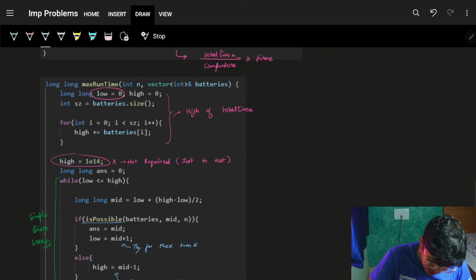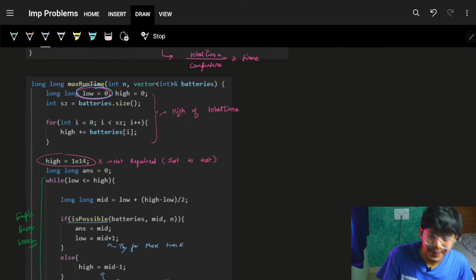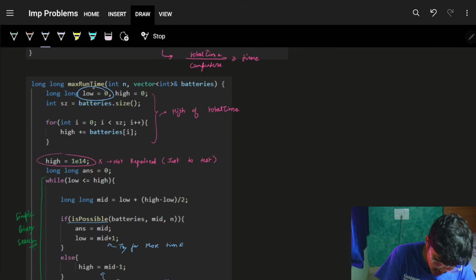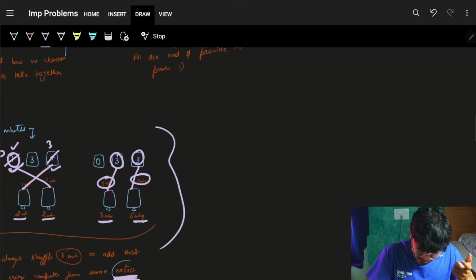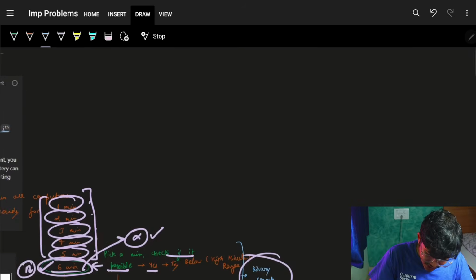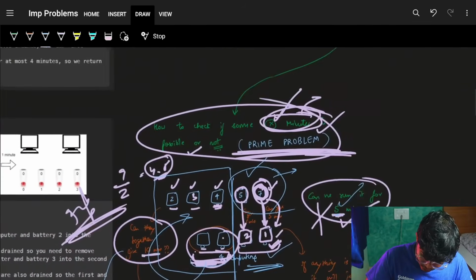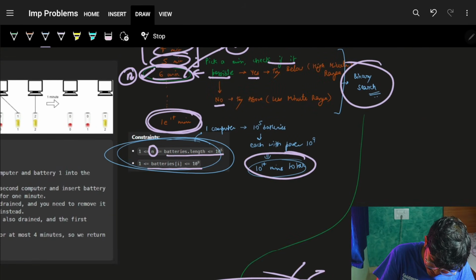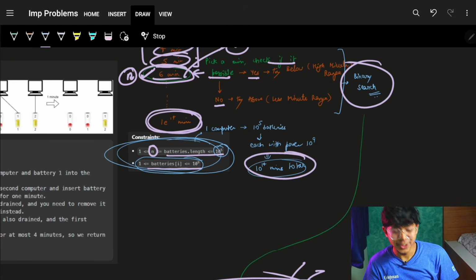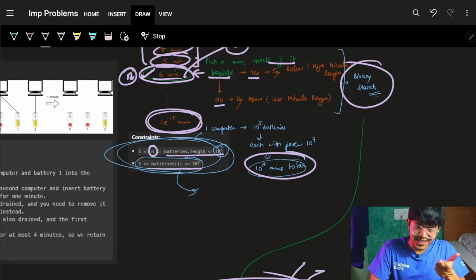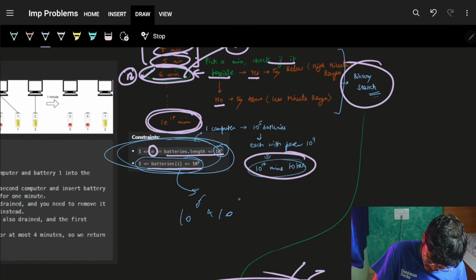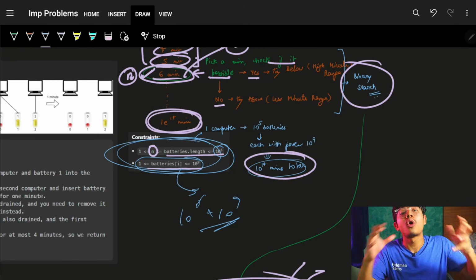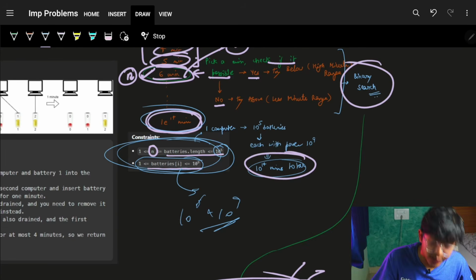It's very simple. Firstly, I will have a simple low and a high. Low, you can simply say is 0, and to get the high, as I showed you, it will be nothing but the sum of batteries, right? So if we have n batteries, let's say 1e5 batteries, and every battery has a capacity of 1e9 minutes, then for sure 1e5 times 1e9 will be the total minutes, which we saw is 1e14 minutes, right?